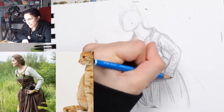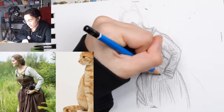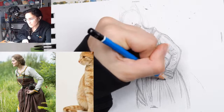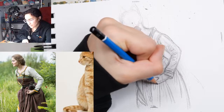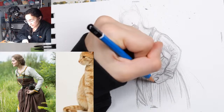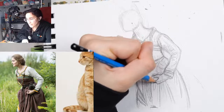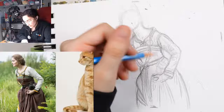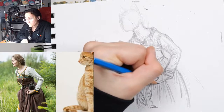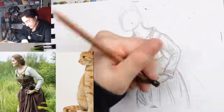Okay, so we have our sleeve that we have going on, and we're gonna take our hand. Hands can be complicated, but we just have to think of the shapes that we want to work with. So our hand's gonna come down. We have a couple of knuckles, but they're not as prevalent, and we have her finger, which is curving in. It's holding, so this part of the thumb is holding the fabric as well. And I think I made her bottom knuckle a little too out of the frame, so we're just gonna hold on to that. And we have our knuckle, and then we possibly have another, but the line, I'm gonna make another one.